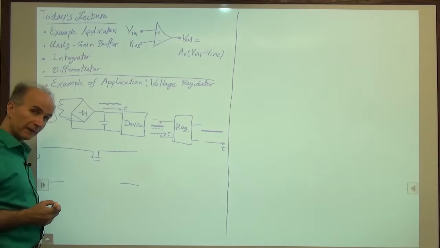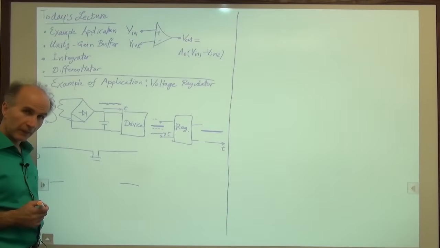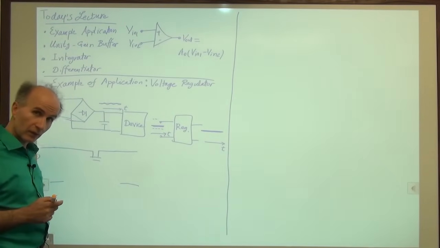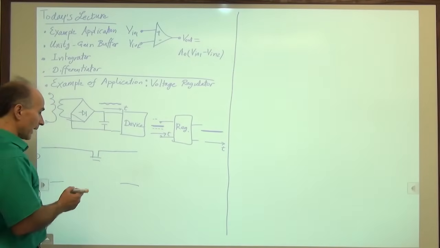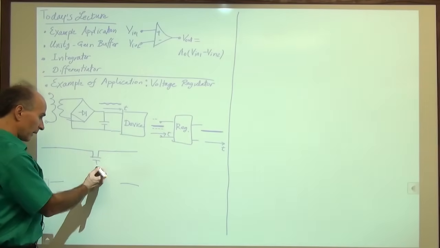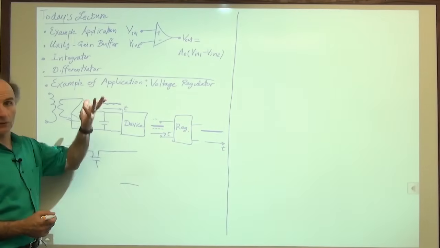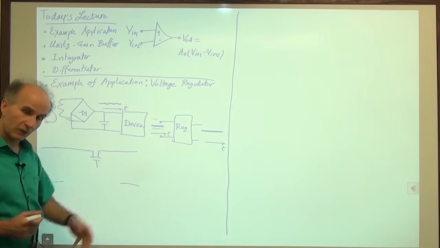We know that a MOSFET can operate as a variable resistor if it is in deep triode region, meaning that the source and drain voltages are close to each other. And to vary this resistance, we can play with the gate voltage. The gate voltage goes up or goes down, the resistance changes.